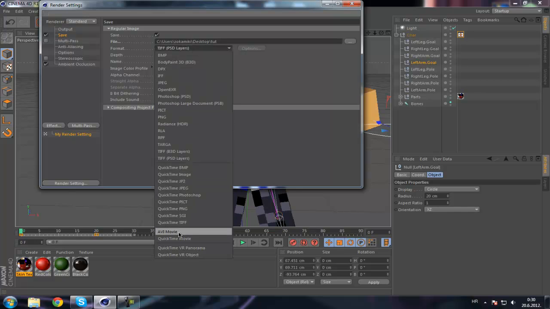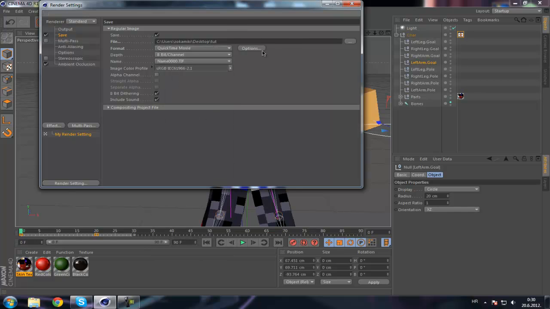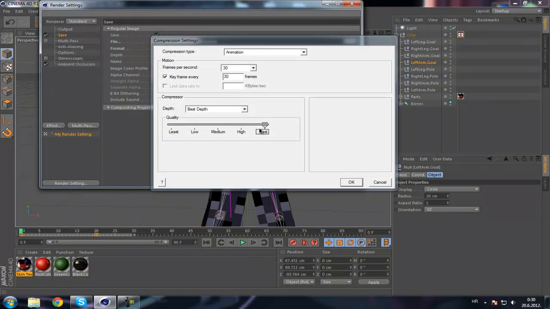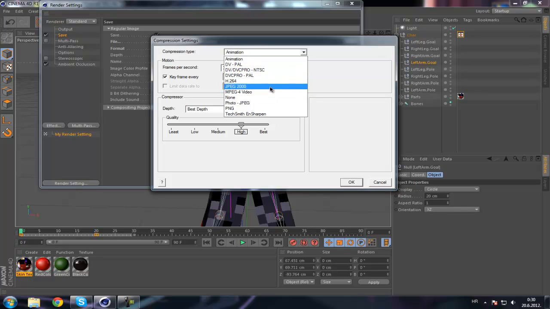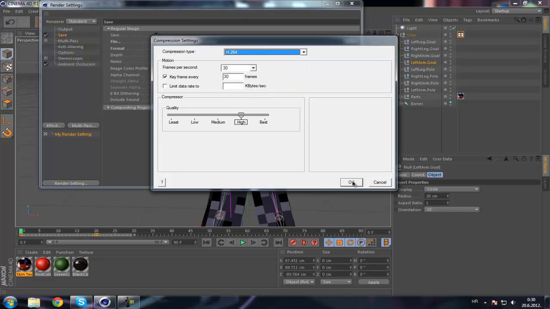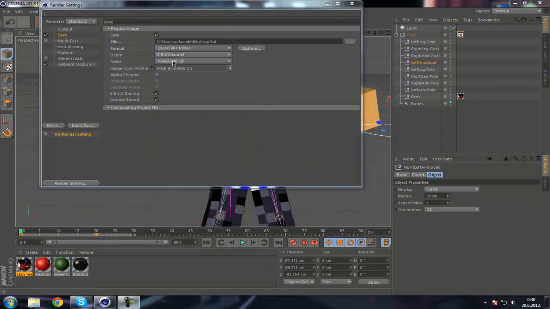And you want to use QuickTime Movie format, and here in options I like to put it on high, and this is very important, put it on H.264, and just click OK, and you're done pretty much.